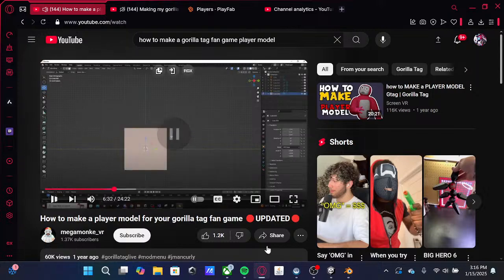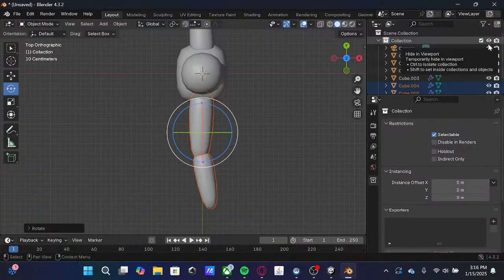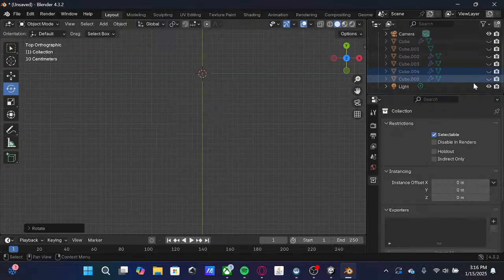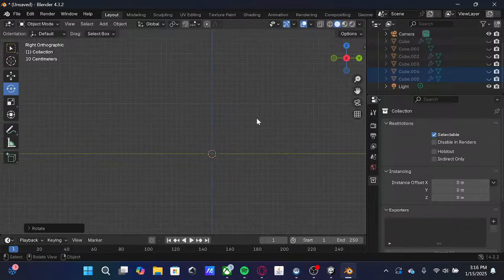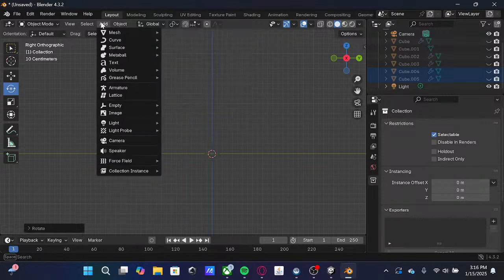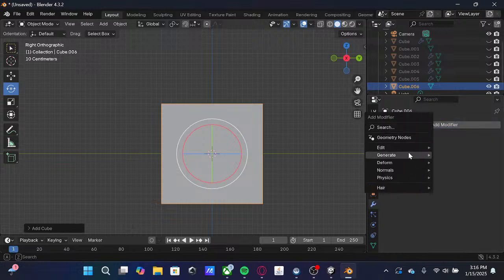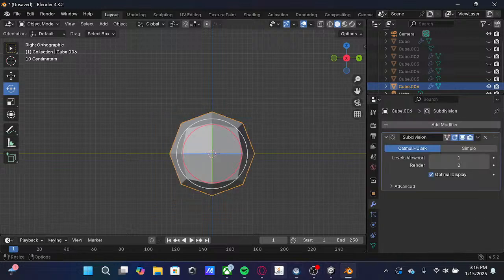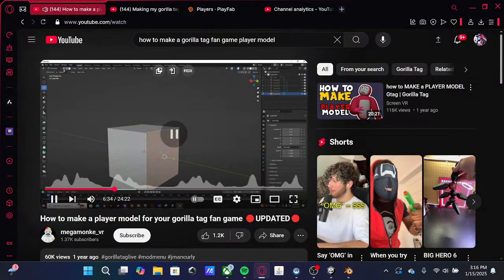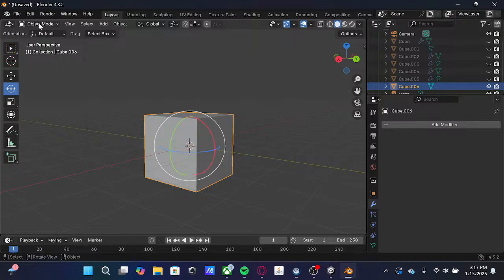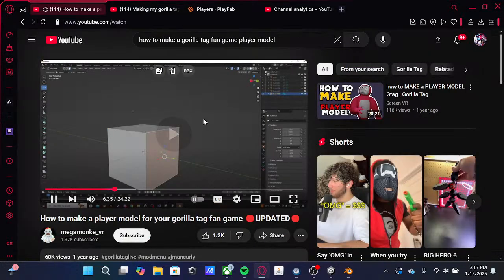Shift A, mesh cube. And then go into edit mode by clicking tab or doing this little drop down thing.